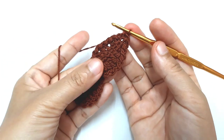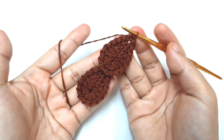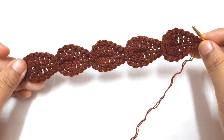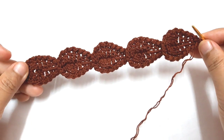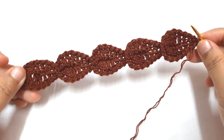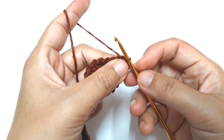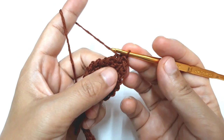This is what the pattern looks like. I will add 3 more leaves. Here it is. It looks so amazing. For the last part, I'm gonna make the 3D mid ribs in the middle of each leaf.